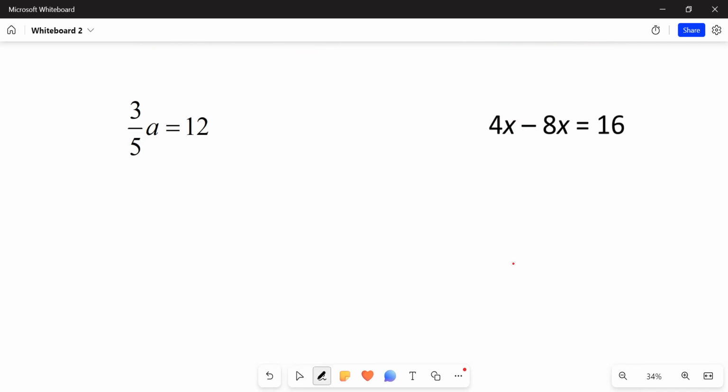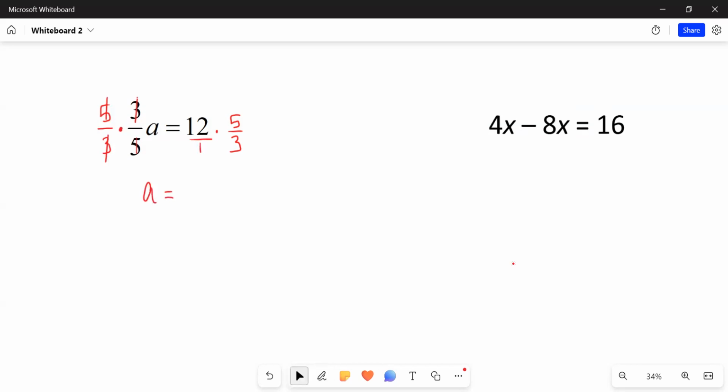So what it's saying is 3/5 of a is 12. You could draw a picture and reason it out, but I think probably the best way to do it is to multiply. The trick is to multiply any fraction times its reciprocal to get a 1. We're going to multiply this side by 5/3. That's the reciprocal of 3/5. And also multiply this side by the same number of 5/3. What will happen is 3 divided by 3 is 1, 5 divided by 5 is 1. We're left with just 1a.